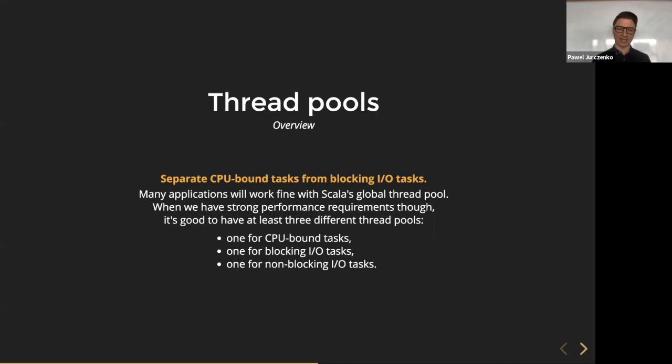Well, the reason is that this way, all these different types of operations might be executed independently. They will not have to compete over the exact same threads, okay? Because they will be running on different thread pools instead. Effectively, they will be scheduled independently by the operating system, and they will not be scheduled by the application or the JVM itself.